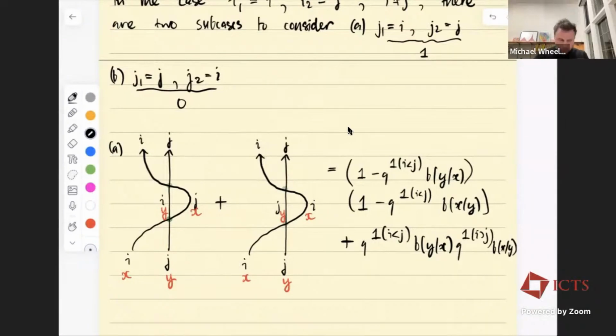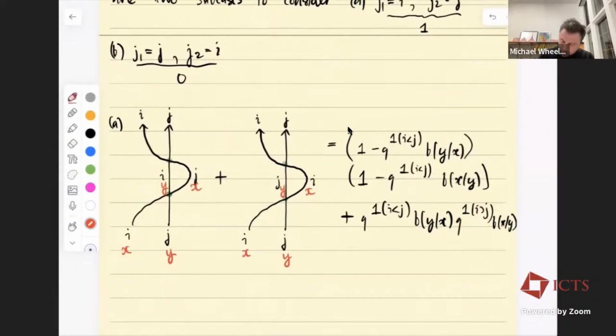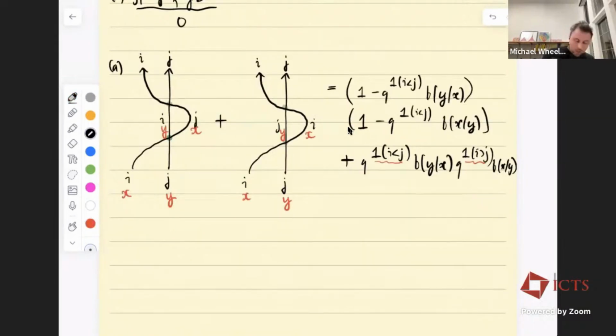So suddenly it's not obvious that that's going to equal 1. But there is something here that helps to simplify a little bit, which is that here I have both indicators for the relative sign of I and j. So one of them has to be true and one of them has to be false. So I will always have a power of q coming from those. And then there is an identity which proves the statement immediately. So the following identity holds.